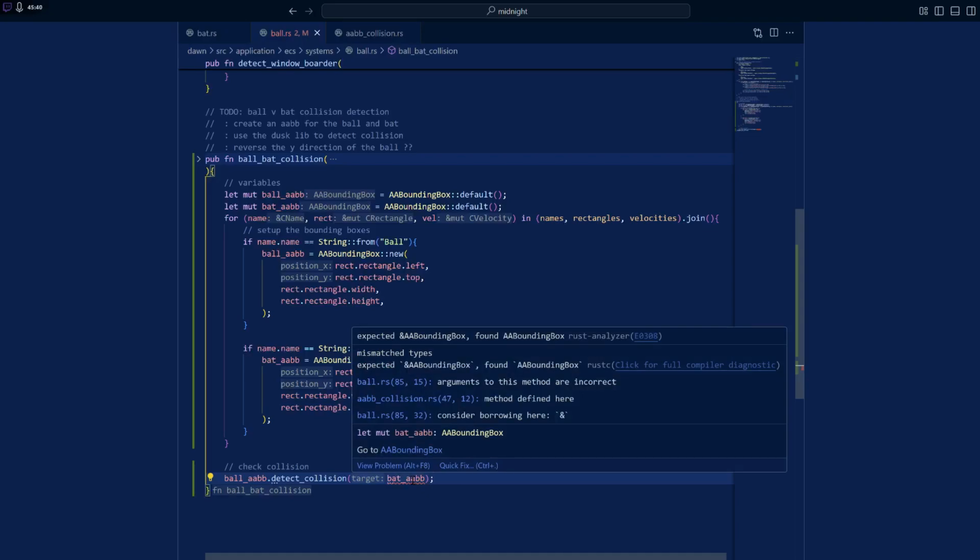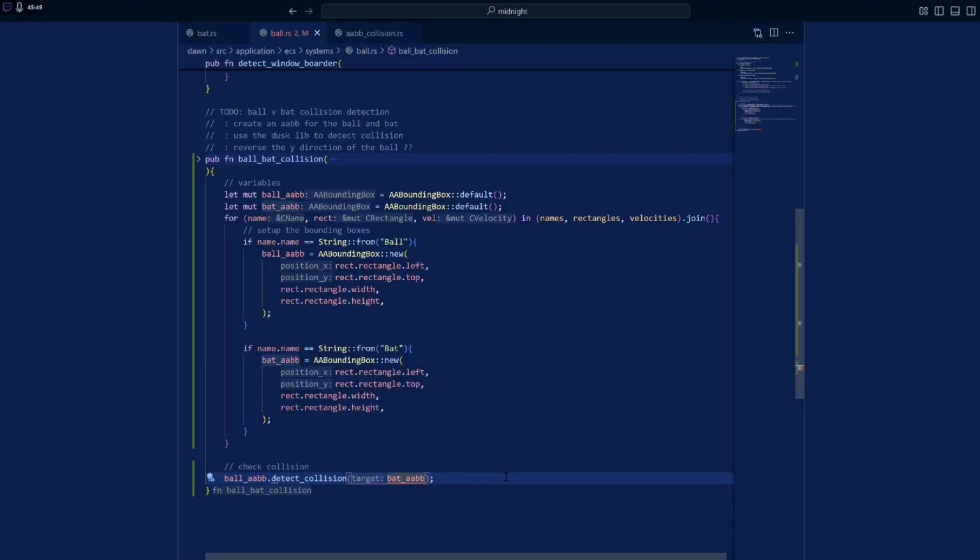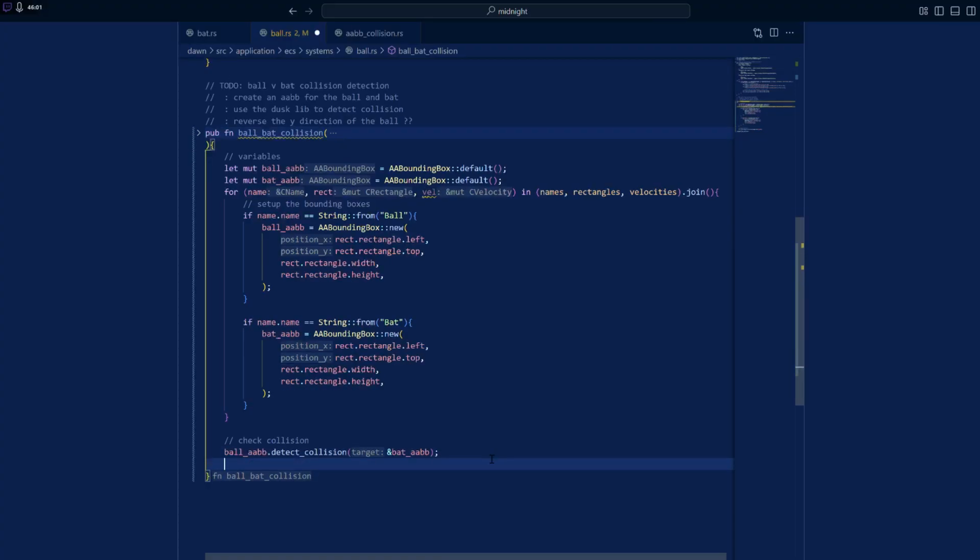Expected an AA bounding box, found an AA bounding box. So, oh, I expected the AND sign. Expected a pointer. And that would be a Boolean value. So it's either true or it's false.